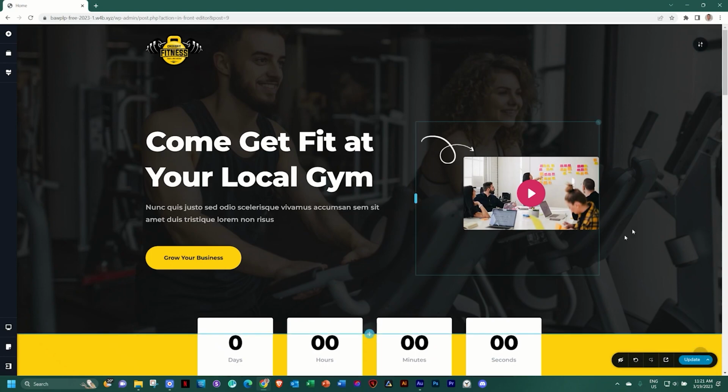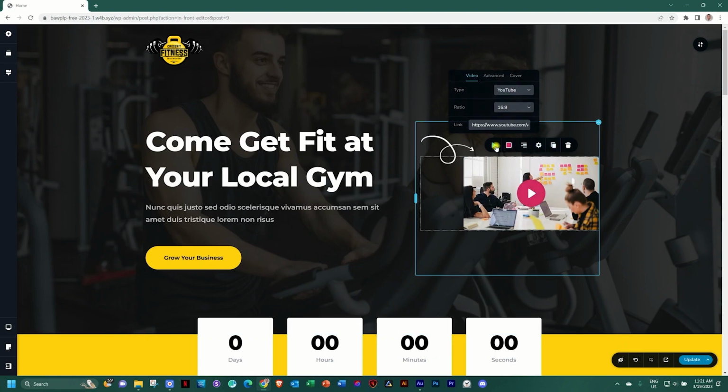Scroll to the top of the page and let's start with this video element. So a video element allows you to bring in a video link so that when people click on it, it will play a video. Select it. And now you can interact with it. Go to the settings all the way to the left, and you will see it set to YouTube. You can also select Vimeo or your own URL. And then the aspect ratio, in most cases, it's 16:9, as well as the link.